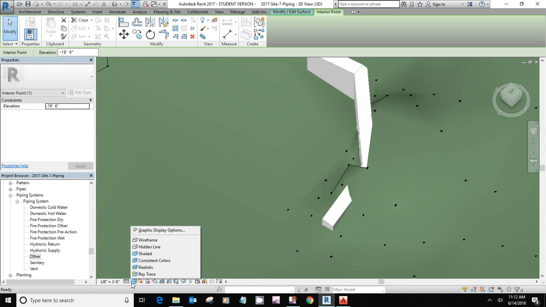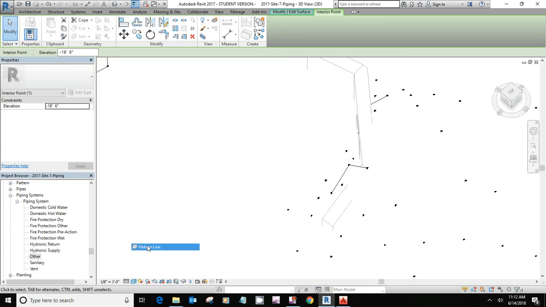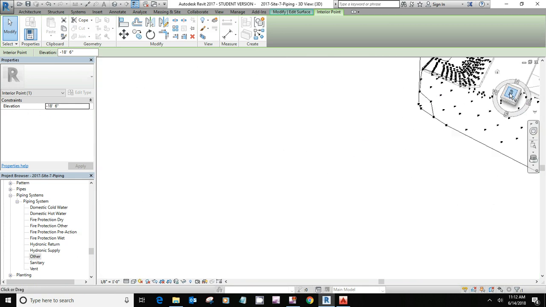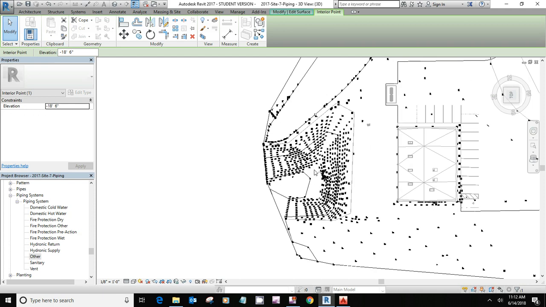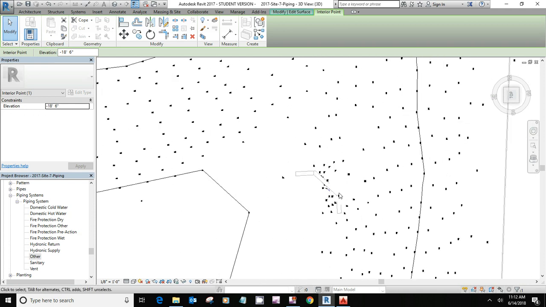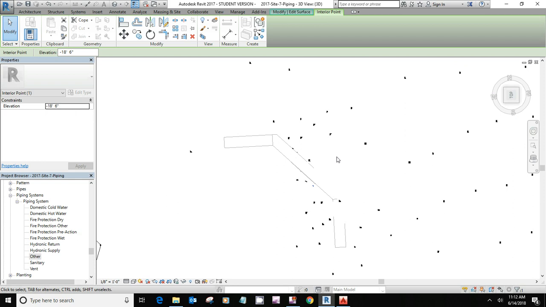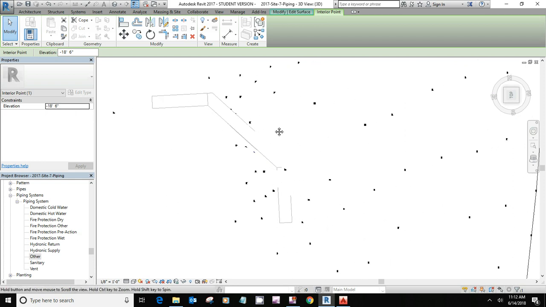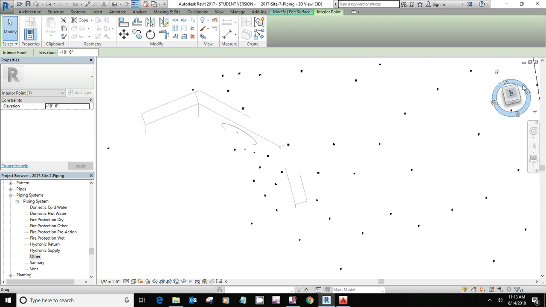And when I was doing it, I went back to hidden line. Or maybe wireframe, either one, make it a little easier to see. It may be even easier to do it on the site plan layer.